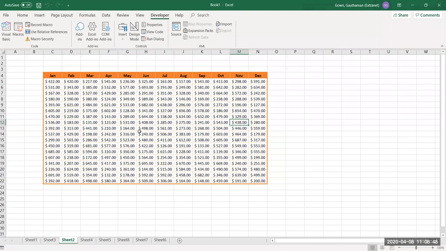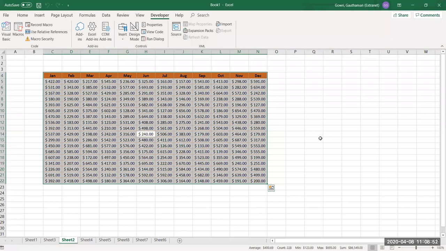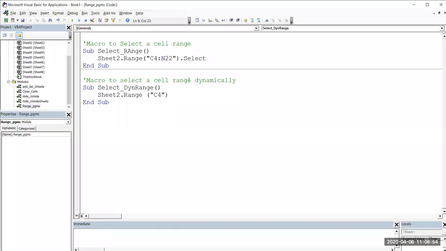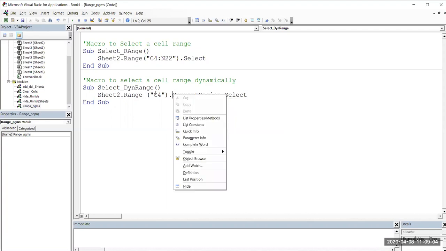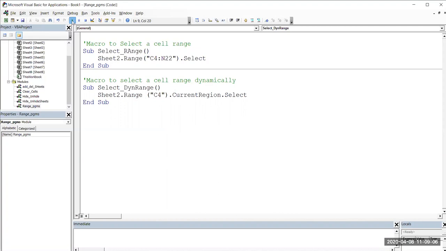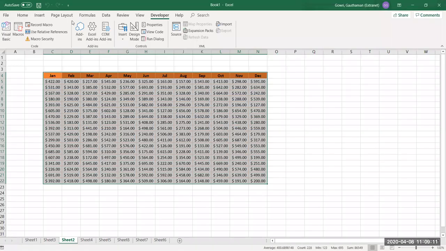This CurrentRegion property is similar to your Control A option, the shortcut that you use to select the data. I'll use this CurrentRegion dot Select. So now if I run this, you can see it does the same job, but I gave a single cell here.